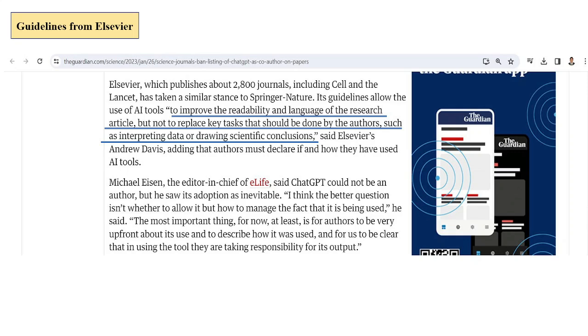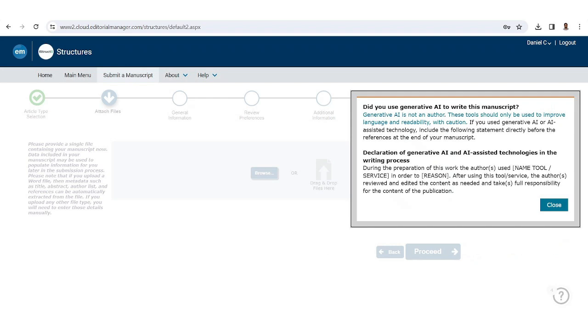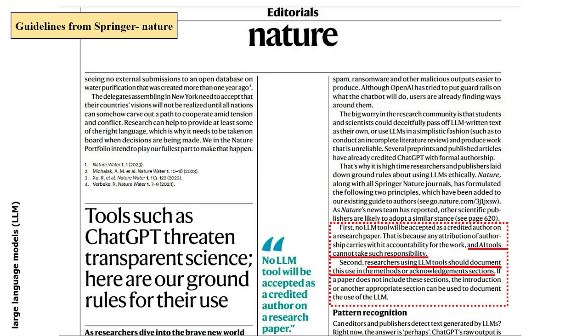If you are using, you must incorporate these details, because the transparency in publication, like writing a research article, is very important. So recently, when I planned to upload one of my articles in this journal, which is Elsevier, I think if you have some experience, you could also have seen. Did you use generative AI? If you use generative AI, you need to add this declaration of generative AI and AI assisted technologies. What is the tool you have used? Similarly in Springer Nature also, they clearly mentioned it should be mentioned in the method or acknowledgement section, because AI tools cannot take any responsibility as an author. Author is different. This you search and get some response, right?